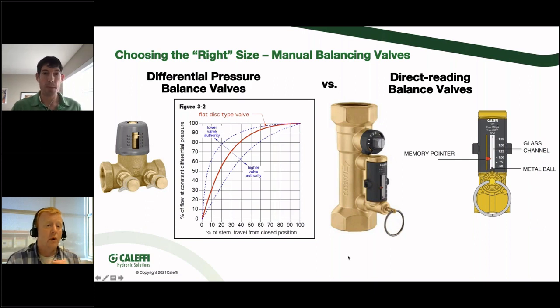So you'll also, go ahead, Max. I was going to say that's something that's probably across the catalog, that pipe size does not necessarily mean it's the right valve size, if it's a mixing valve or a balancing valve or anything like that. Bingo. Yeah, if I had a nickel for every time I heard anybody say I need a 2-inch mixing valve, and you say, well, what is your flow rate requirement? And they're like, I have no idea. It's a 2-inch pipe. Give me a 2-inch mixing valve.